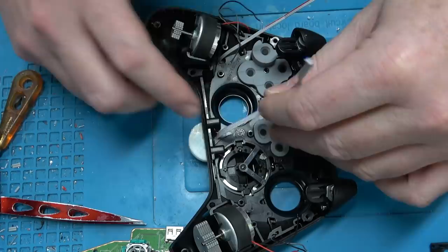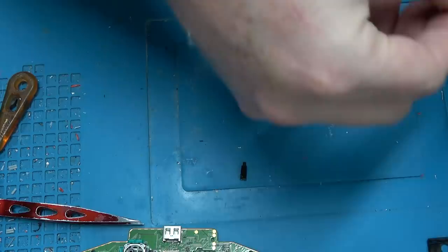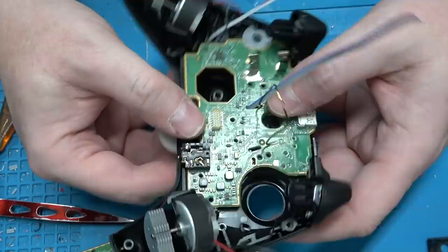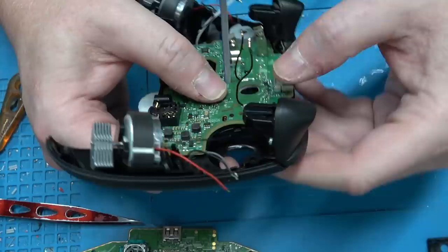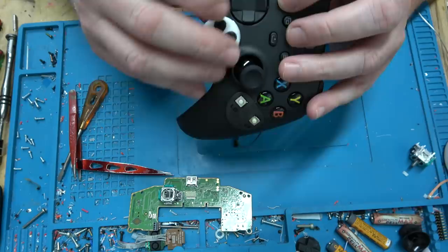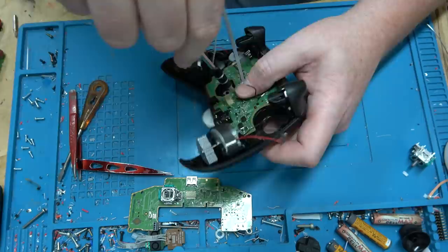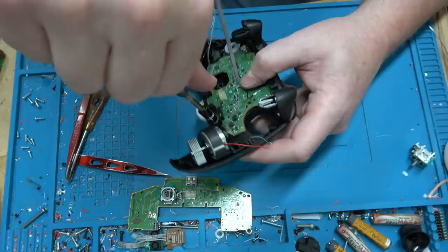It's December 3rd now. I have decided that this month I'm going to take it easy because I am self-employed and I work less than I used to. But this month I was thinking about working even less — at most, maybe making one of these controllers per day. Then the rest of the time I can use to get caught up on other things.